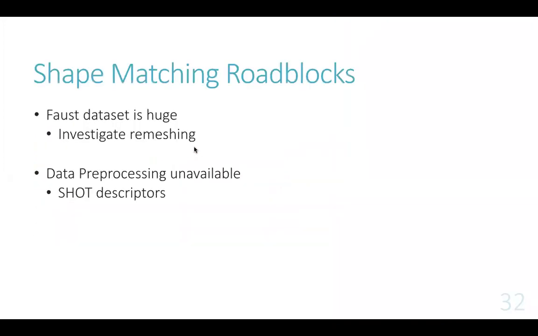So some issues we faced with shape matching though were, we wanted to investigate the FAUST dataset because that was what was initially implemented in the paper. However, an issue we hit was the fact that the FAUST dataset is incredibly large. And so we would need to investigate a remeshing technique so that we could run it within our computational limitations. Another issue we faced was that the open source functional map code required a separate pre-processing step, in which you calculate SHOT descriptors for an object. So while we were able to run the algorithm on its own with their sample data, it was difficult to calculate SHOT descriptors for our modified data after we ran it through our algorithm.